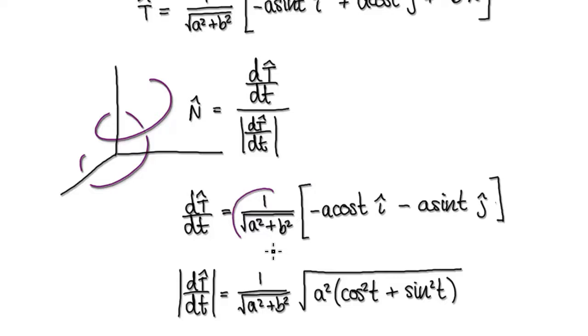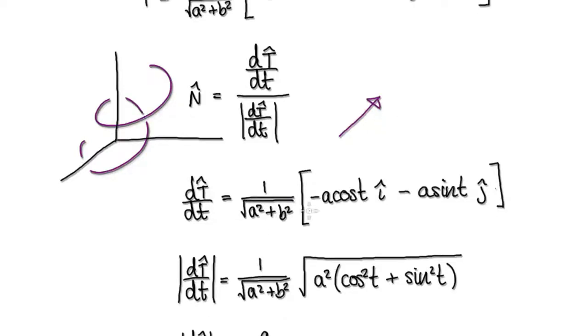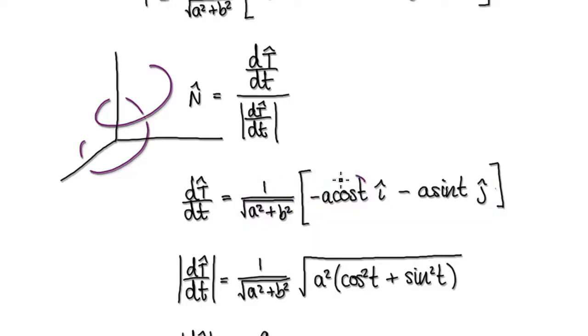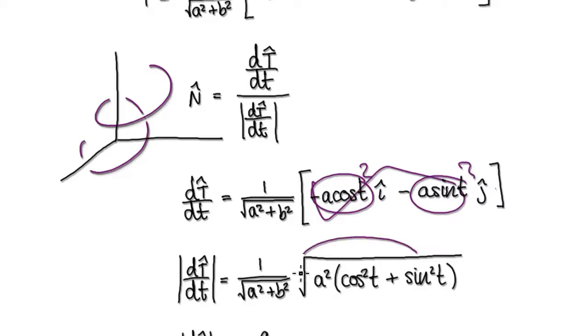And remember, this is just a constant. Let's just imagine you've got a 3 here, and then you've got this vector here. The point I'm trying to make is that if you want to work out the magnitude of this, you can just concentrate on finding the magnitude of this vector, because this is just a constant. So finding the magnitude of this would be this squared, and then this squared, and then take the square root of the whole thing. That will give you this, and then just multiply it with this constant.